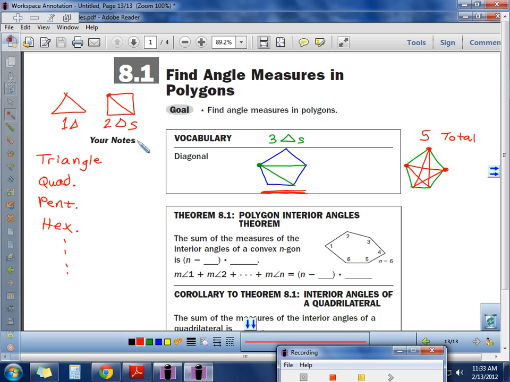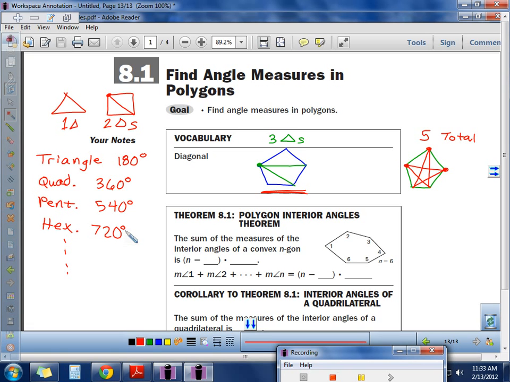Now let's think of this. Inside angles on a triangle add up to what special number? Do we not remember? 180. 180 degrees for a triangle. All right, well, you go one shape bigger. Quadrilateral, this one you should know. That sum is 360 on the inside angles. Now, a pentagon is actually 540, and then a hexagon at 720.